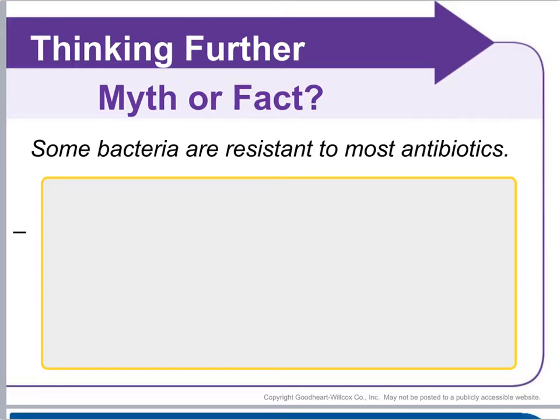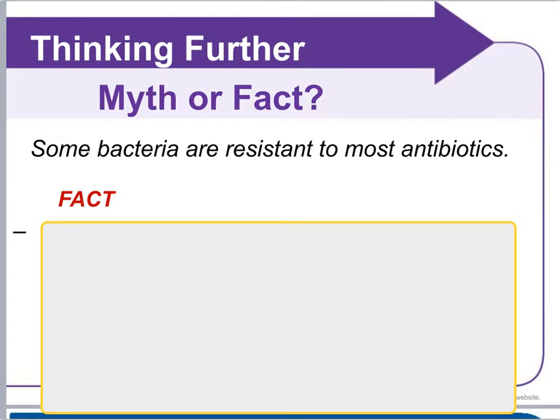So, myth or fact: some bacteria are resistant to most antibiotics. Is that a myth or is that a fact? Well, hopefully you are saying fact, because it is indeed a fact. When we treat certain bacteria with antibiotics, there are always those bacteria that are like the survivors. Survival of the fittest. And they find a way to not be killed. And then they pass that information on when they reproduce.